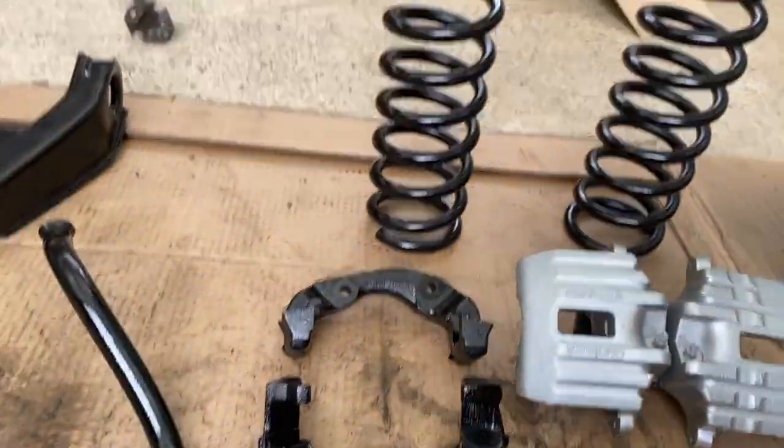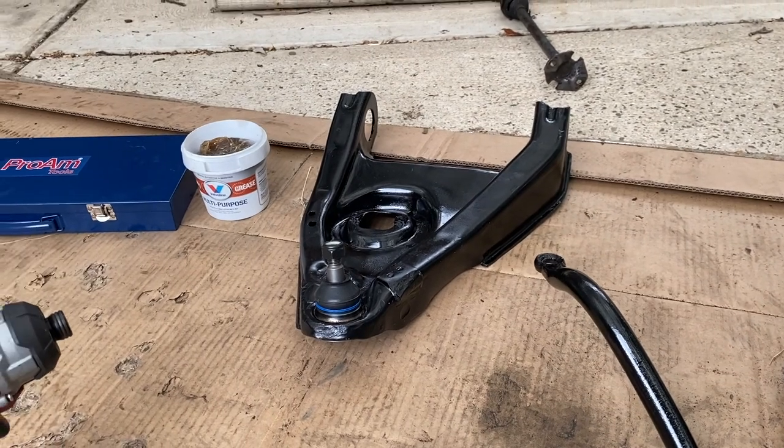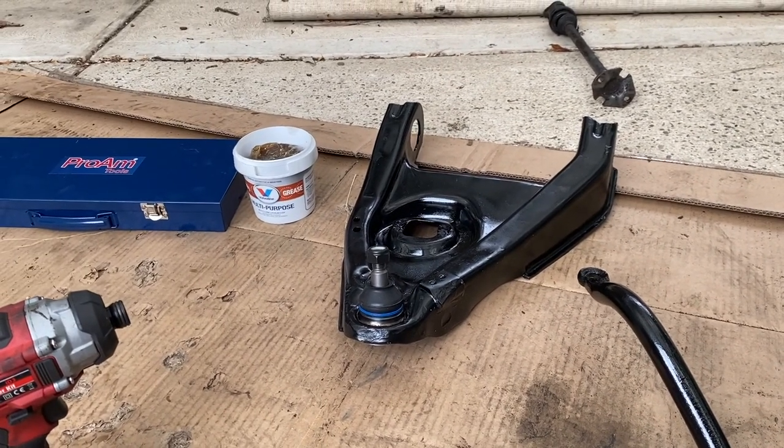All right, so all the springs are ready. Now the lower control arms are not ready. I'm just waiting on the bushes to arrive.